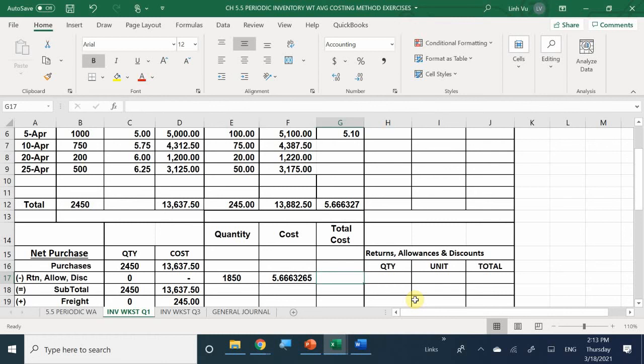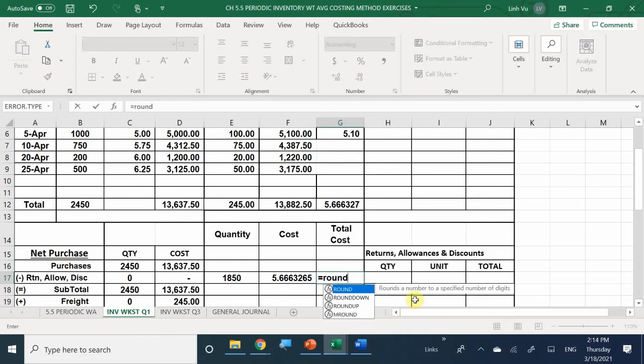Okay, because if I were to round up, I would technically lose profit because for every 100 items I sell, that's $1 profit I lost. Okay, even if the cents is very minuscule, it's only 6 cents, or I guess 6/10 of a cent, that's still a lot. That's 4/10 of a penny that you could add to your profit. Okay. So in this case, I want to make sure I go equal round. All right.